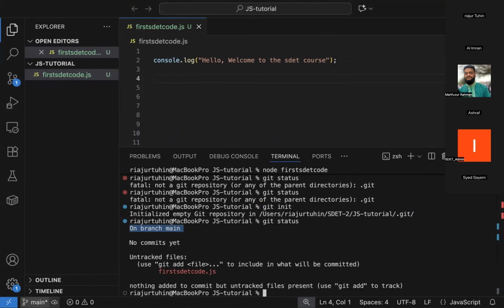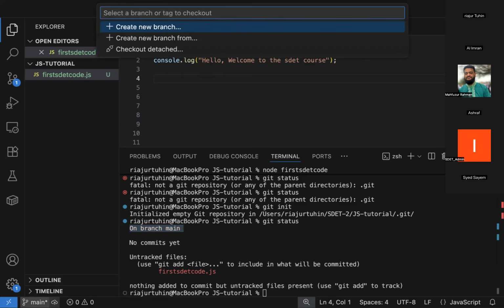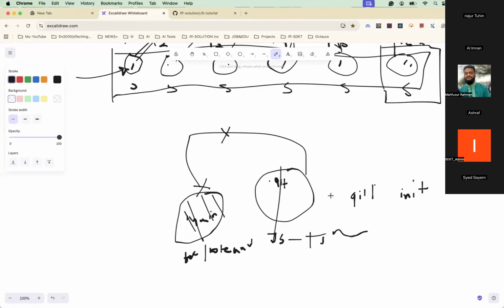JS tutorial. Look, JS tutorial, here. If you drag on it, JS tutorial, Git, then hyphen main. Main means a branch, a virtual branch. You understand till now? Main is nothing but a virtual branch. Virtual branch means same thing. It's just a name. We are just putting the name. Got it or not got? Okay. If you get it, okay, I got it, yes.